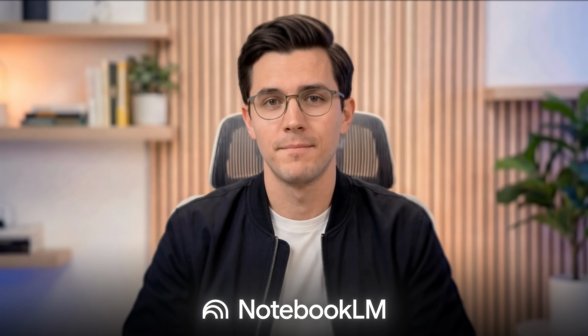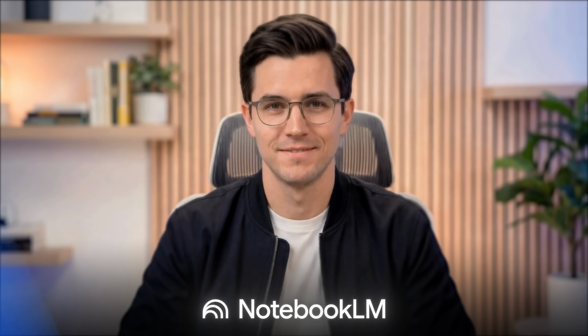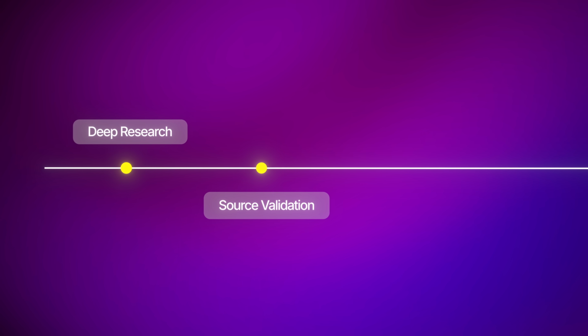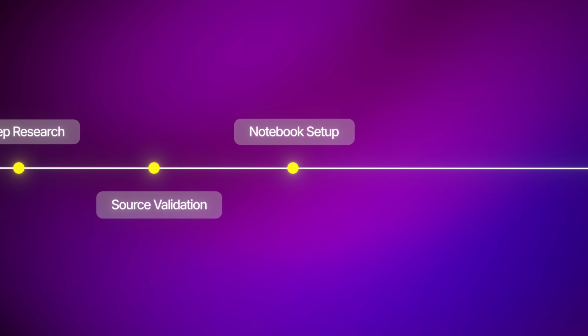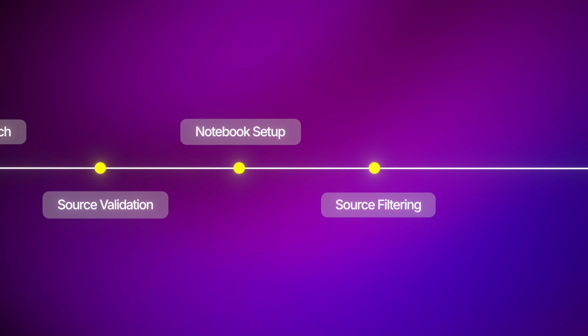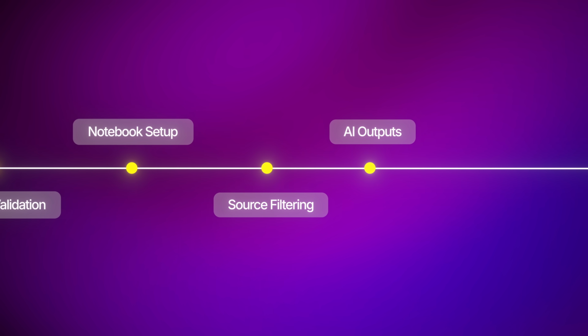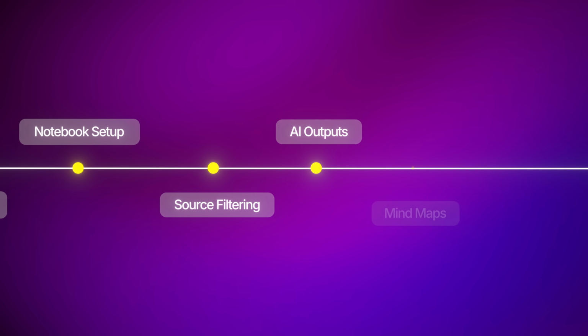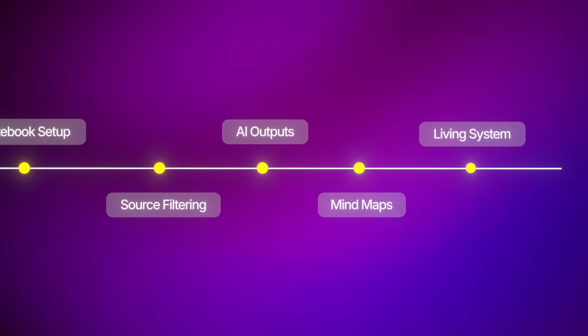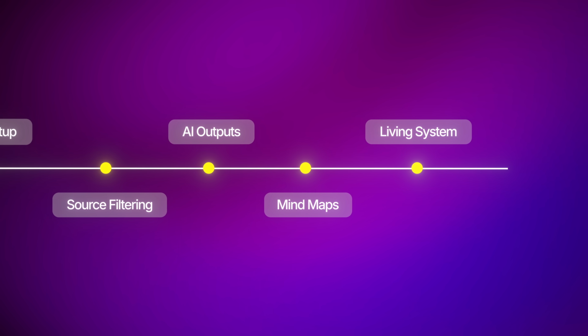So at this point, you've seen the complete workflow for using NotebookLM, the way research professionals actually use it. We started with deep research to automatically build a comprehensive source base. We validated those sources to ensure quality and identified gaps. We configured notebook settings for targeted responses. We used source filtering for focused analysis. We generated custom audio overviews, professional infographics, and presentation-ready slide decks. We used mind maps for active learning, and we built a living research system using multi-format source mixing.